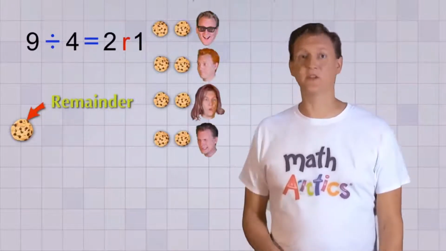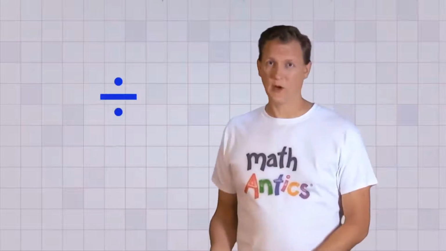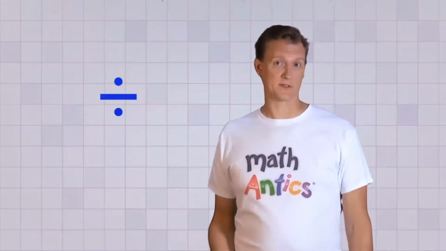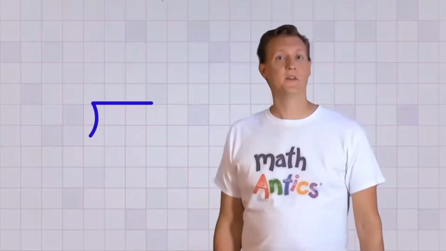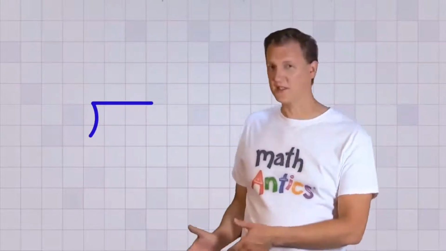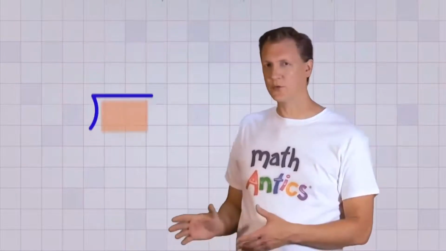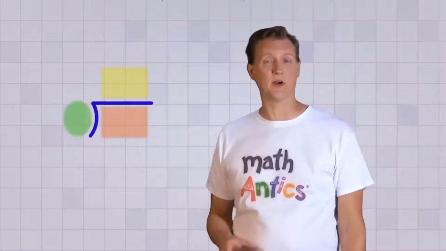To do that, we use a special division procedure. Up until now, you probably have used this division symbol the most. It works well for very simple division problems, like the ones in our fact families. But now that we're going to be doing some harder problems, we need a new division symbol. This one. This division symbol is special because it's almost like a stage that will help us solve our division problem.